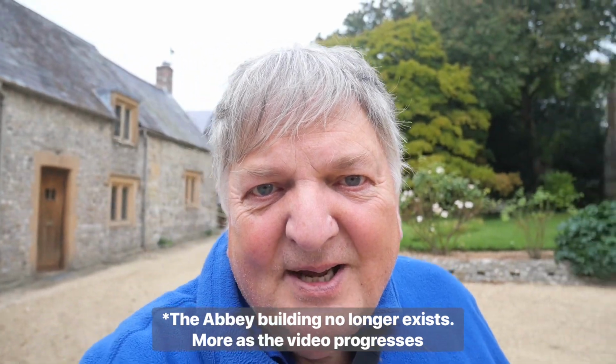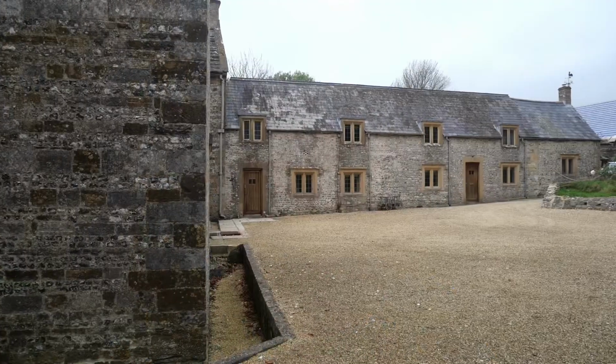It is absolutely stunning. They are beautifully maintained, and I'm going to take a little wander across to the abbey in a second, but just look at the grounds behind me. These are the abbey grounds, and it is absolutely stunning as I walk around here. These buildings are absolutely wonderful. Obviously there is a private residence here as well, because there's somebody's car in the background, so I'm not going to go up there. But I'm going to take a little wander over to this beautiful abbey and see what we can see.